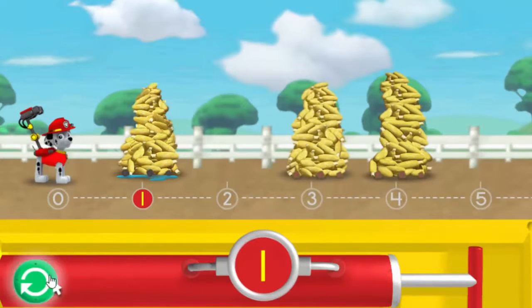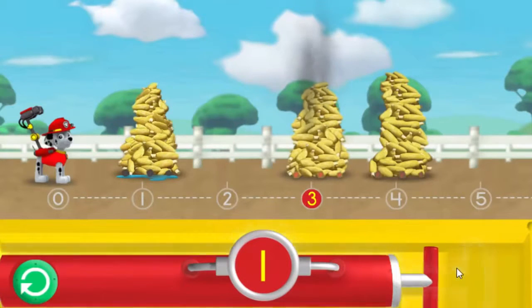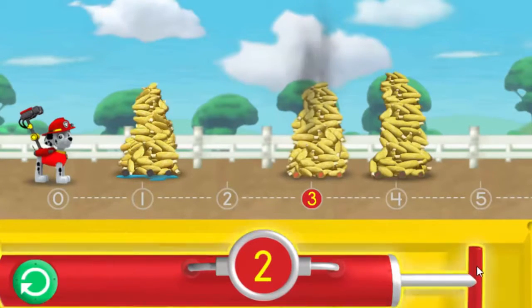When you're ready, click me! Alright! Now let's get out there and save the corn roast! Ready for a ruff, ruff corn roast rescue! The number on the pump needs to match the number under the piles of corn. Help me reach the number 3.